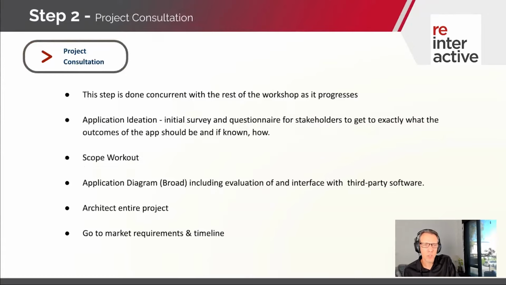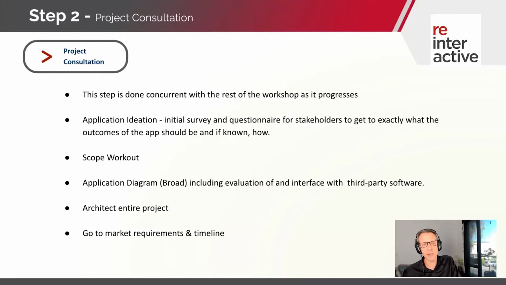We then go on to the project consultation. So let's say this is all discussed and signed off. We then go on to the consultation. This is a process that goes on throughout the entire workshop, which is about a 2 to 3 week period, could be a little bit longer. What we do is we're constantly discussing what the needs are. We're refining the requirements. We're understanding the absolutely essential features and the nice-to-have features and trying to separate those out so that we come up with a good list of both. We can have this future list and the current list, and there might be a bit of swapping between the two.